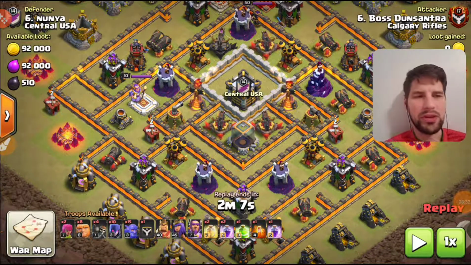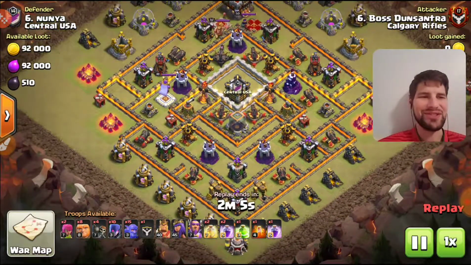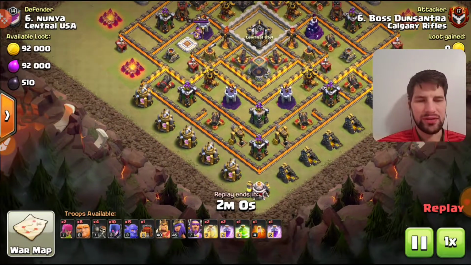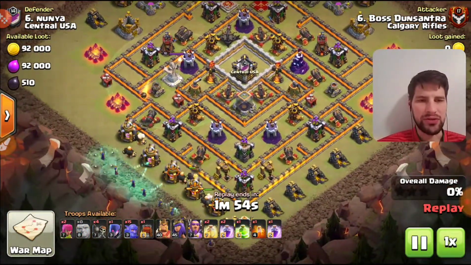Alright, I think this will be the last attack I show. This is our number 6 boss, Dunscintra, or however he pronounces that, I'm not sure. So he's got the same kind of attack that we use up top. You see this is a fairly high upgraded base he's going against.